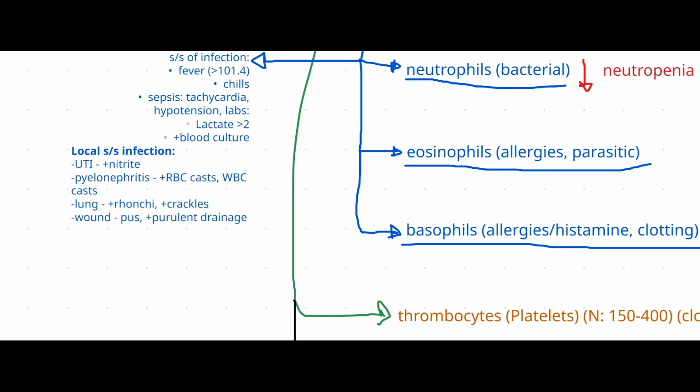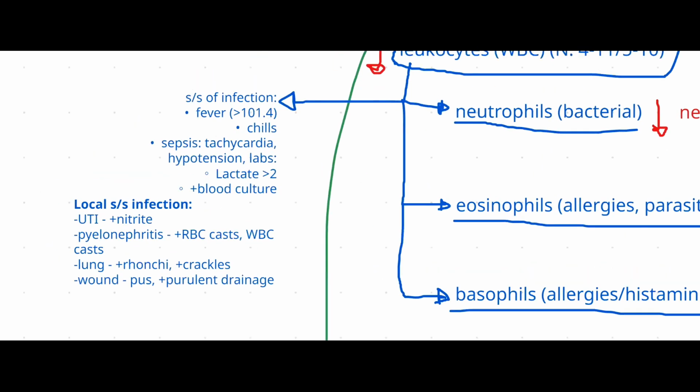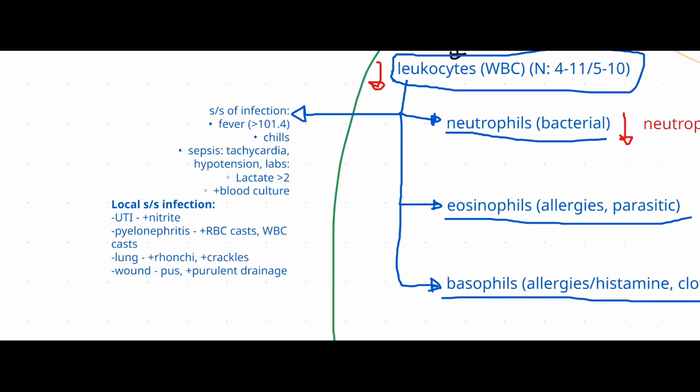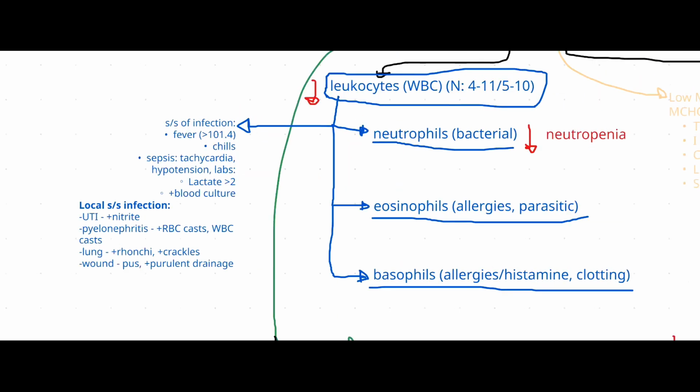Okay, does that make sense? So in our intervention, we want to watch out for this. I'm not sure if we'll get to interventions, but basically you have no visitors, right? No fresh flowers, nothing fresh, nothing raw. No visitors, nothing fresh, nothing raw for your neutropenia patients. So that's called your either neutropenic precaution or reverse isolation precaution, okay?